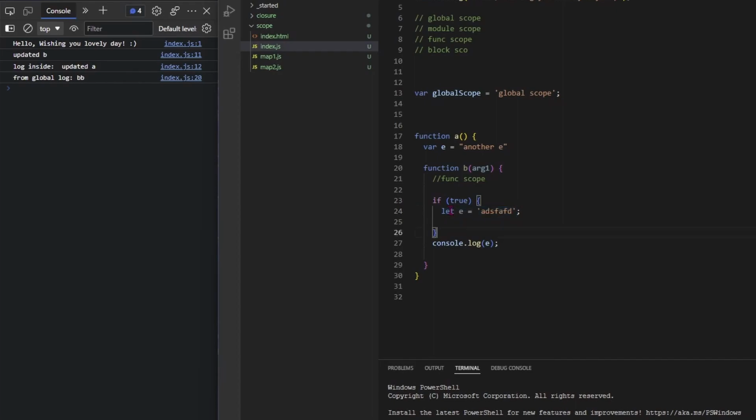So this is important. You try to access this, but just because you have one in here, you would get this one. You reach this one, and it happens because of the scope chain.